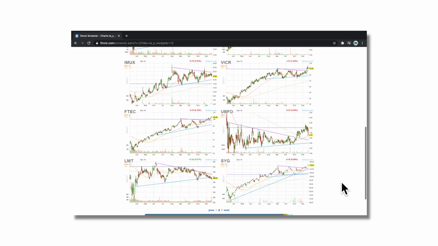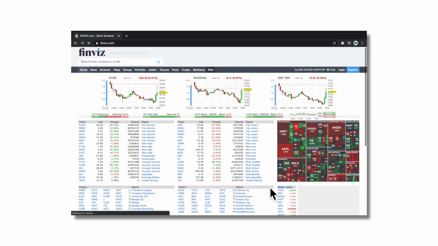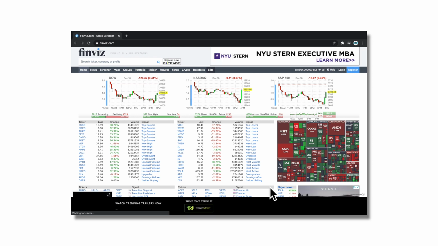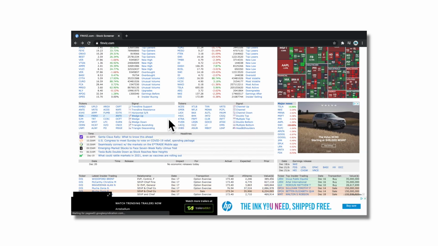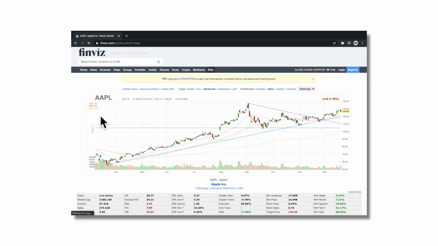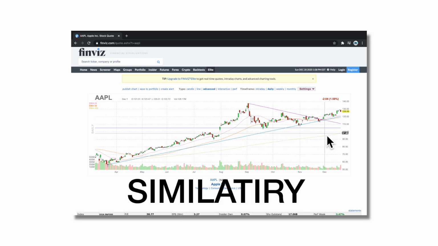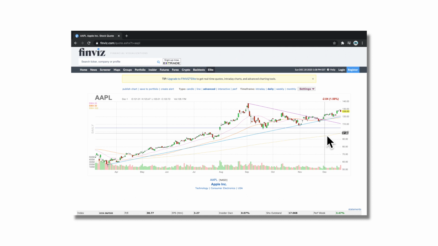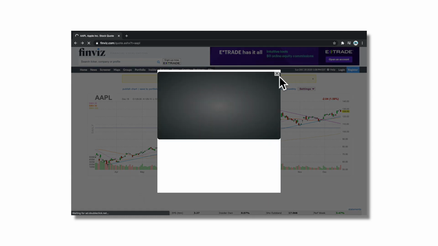Right. Also, I think this particular section of FinViz is useful for people who are just getting started with learning how to do their technical analysis, right? Their trend lines and identifying support and resistance. You can easily just open up a daily chart and try to draw your support and resistance lines, and then come over here and type in the ticker. Like, I know that Apple was in a squeeze, and I can just type in Apple here and see what their daily trend line looks like, and compare it to mine. Where did they hit? Where did they miss? Where are the similarities and differences? And that'll help me to become a stronger technical analyst, right? By comparing with the tools that FinViz offers.